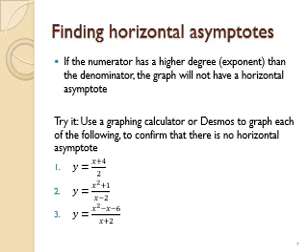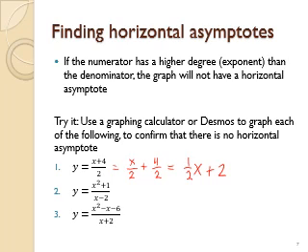In fact, just as a little footnote, I'd like to point out that the first function technically is not even a rational function, because what you've got there, x plus 4 divided by 2, is x divided by 2 plus 4 divided by 2. So in other words, you just have 1/2 x plus 2. That's just a linear function. It has a slope of 1/2 and a y-intercept of 2. So that definitely doesn't have a horizontal asymptote. Anyway, I'll leave it to you if you want to look at those graphs and confirm that there's no horizontal asymptote.